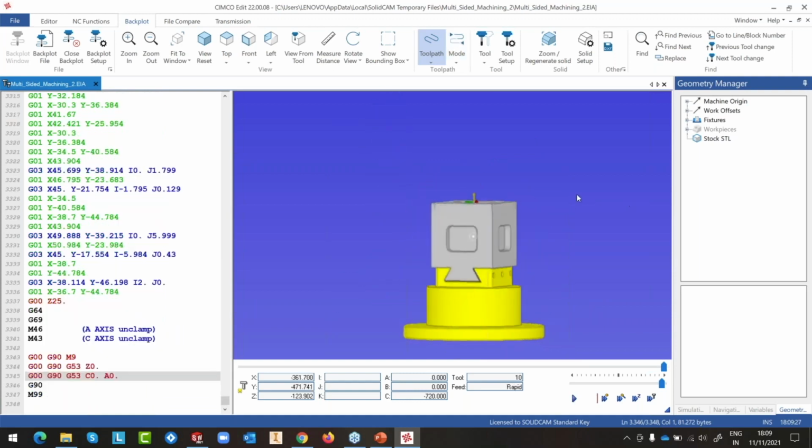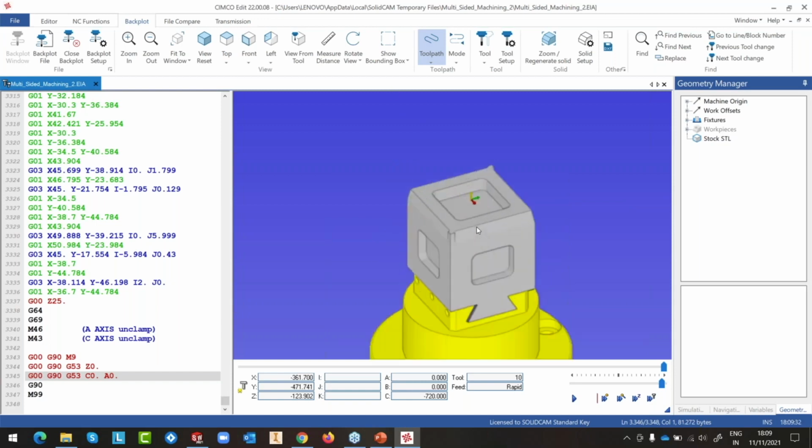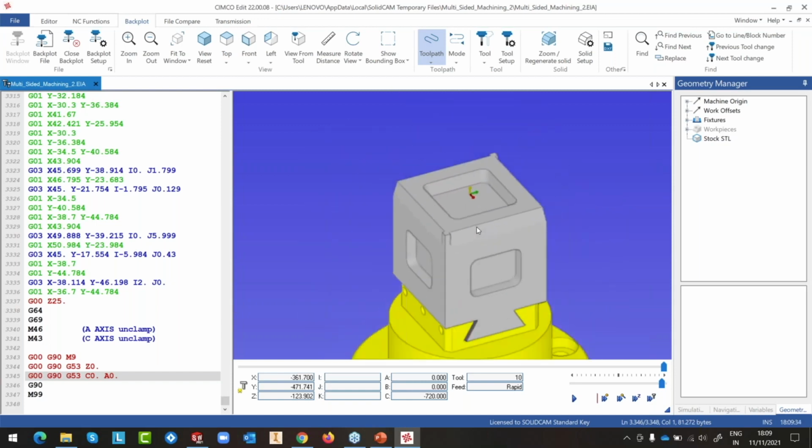See, no issues now. Clean, my toolpath is fine. I can now go with full confidence that I won't have any issues on the machine because I have verified this toolpath. From a SolidCAM technical team perspective, you can actually use this wonderful tool to test your post processes also, test your machine simulation also.